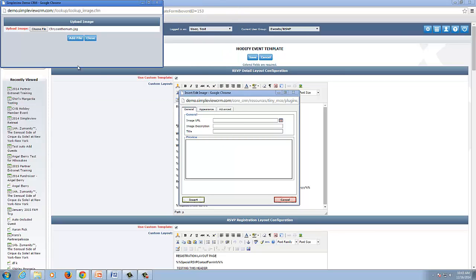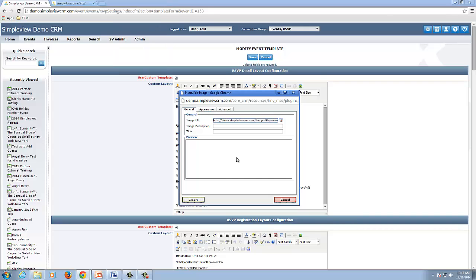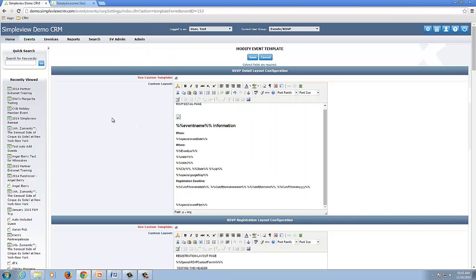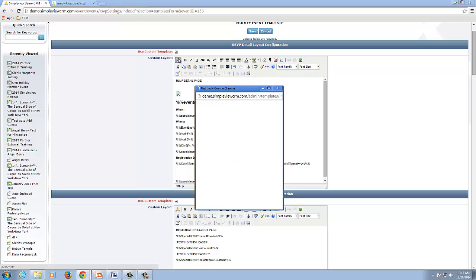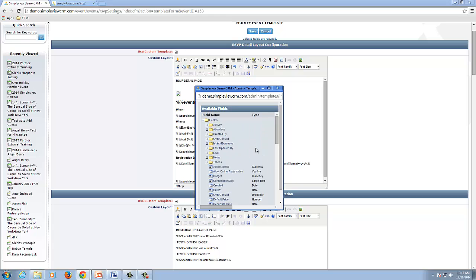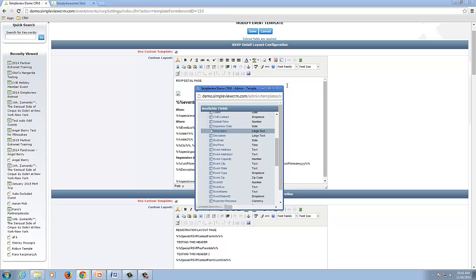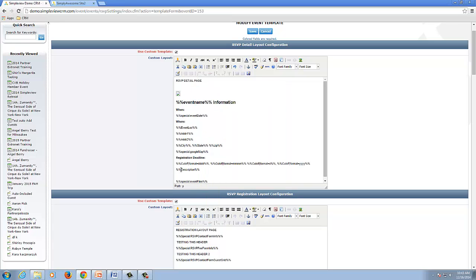I'll just throw this guy in there. Maybe we want a nice big header. Drop that in. Actually, very horrible example, but we'll still see that image in there. Maybe I want to pull in a nice big thorough description. Or maybe I want to dynamically pull in more content off of the event page, that main form that we set up. So again, just like templates, when we click on the little Simpleview trident, we're seeing every field that's available underneath an event, where if I select something like description, it's automatically going to throw the description from the event right in there.